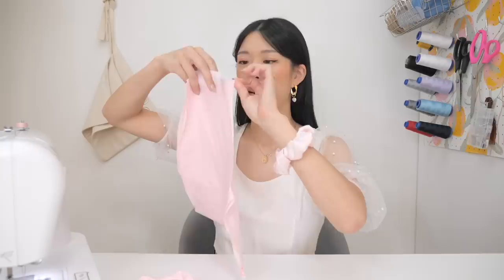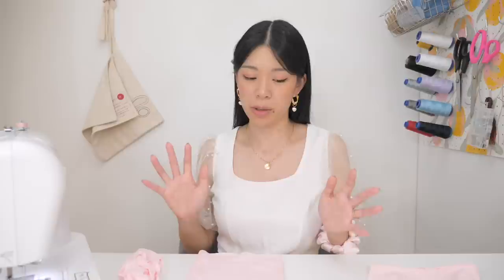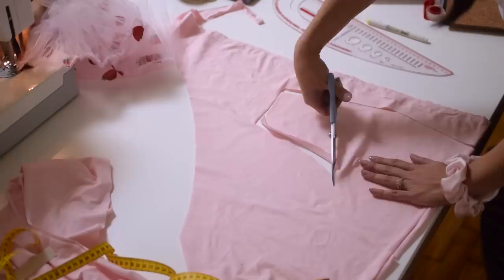The front one looks like this. You can use a shirt of yours as a guide, but if you just cut it to this general shape, you'll be pretty close because I've cut them quite generously and I'm gonna sew them together and take away the fabric that I don't need.